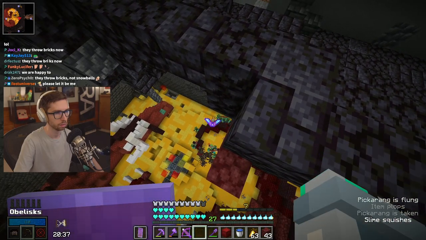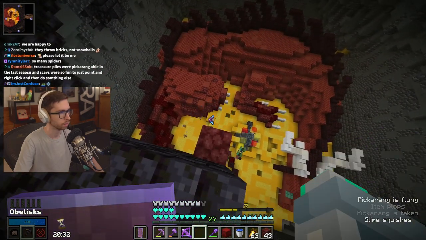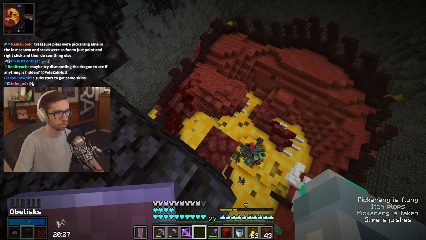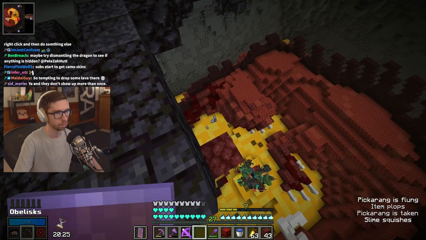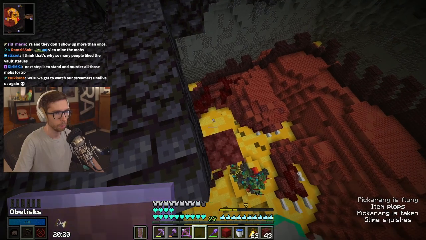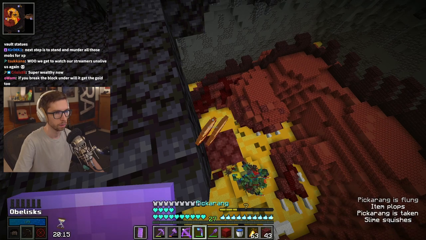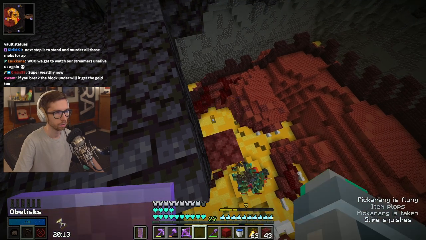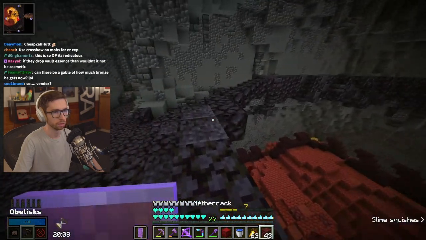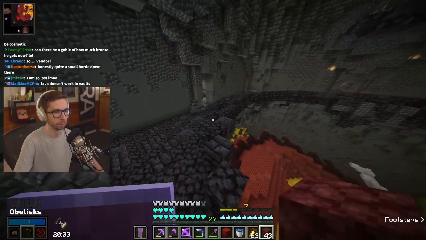Hey, zombies. Stay exactly where you are. Thank you, Chief. So tempting to drop some lava there. It would be a good use for it. Slow crawl. I know I'm safe up here, but, dude, it's scary with all those mobs down there. One fall, and I'm gone.